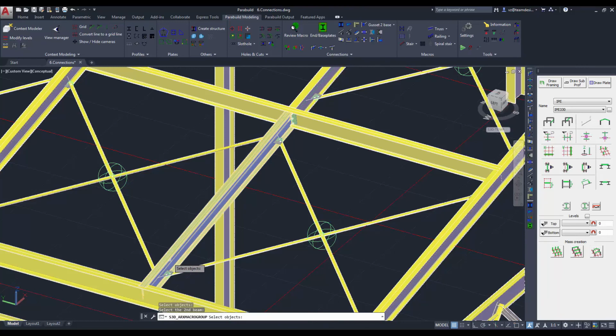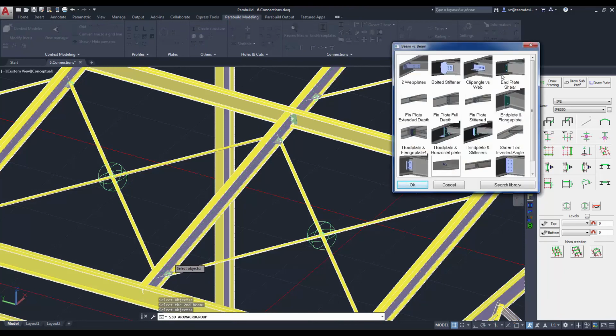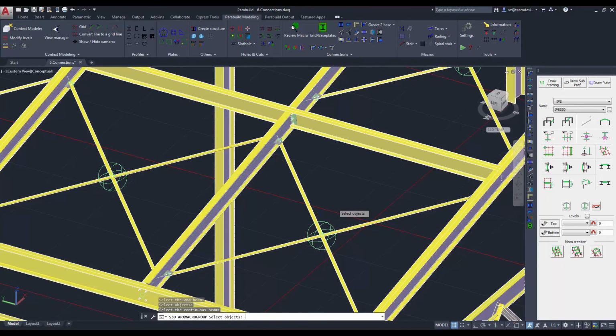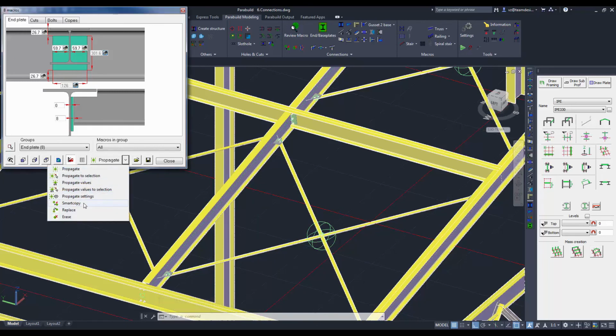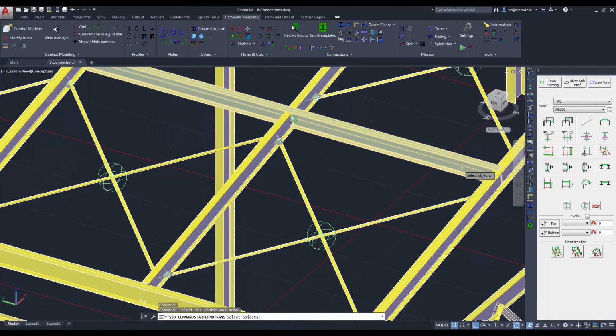We will now add another connection, which is the beam-to-beam connection. We set up the details and use Propagate to propagate this connection to other parts of the model.